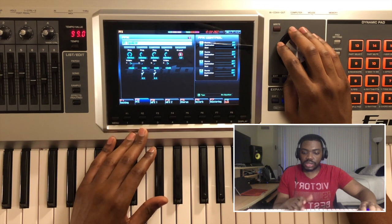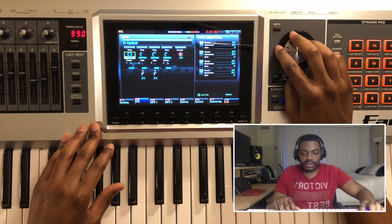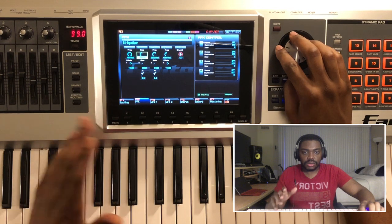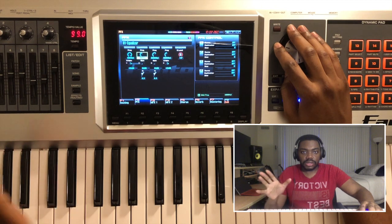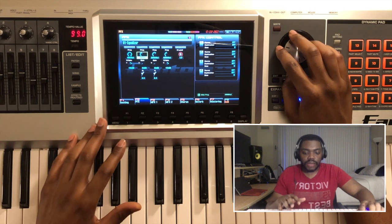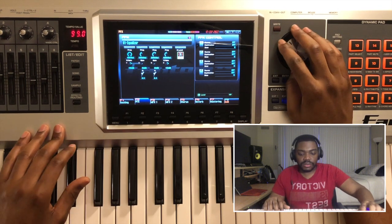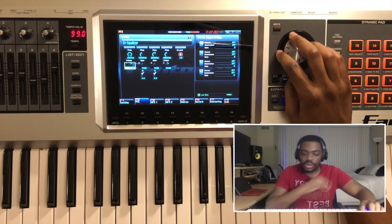And I have just a standard EQ, and the low frequency I leave it at 400. Mid frequency, I'm just gonna list these numbers off so you can copy, and then feel free to just go back and manipulate and change the mixes to match whatever you're trying to get to. So I have the mids at 1000 hertz, mid 2 at 2000, high at 4000 hertz, and then output is 127. The gain I just have at 6 plus decibels.